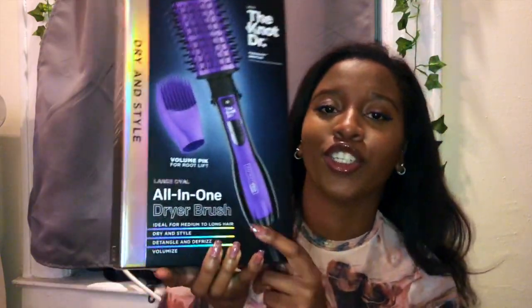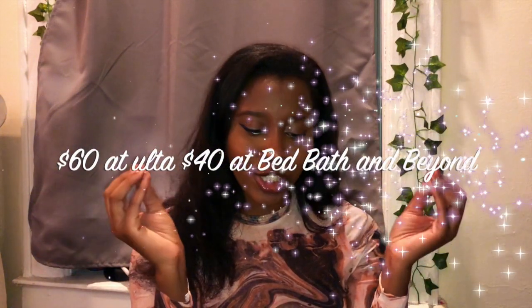I'm super excited — we got sent some hair care and I'm gonna be demoing it for you guys. We got sent this from Influencer and Conair. This is the Conair Infinity Pro Large Oval All-in-One Dryer Brush. It comes with a volume pick for root lift, which I've never seen before. My sister has the older version and absolutely loved it. The card says it's for quick and easy styles — three heat settings plus a cool setting, volume attachment, less frizz, and a professional length cord. The retail price is on the screen now.